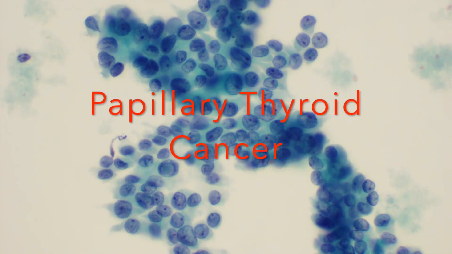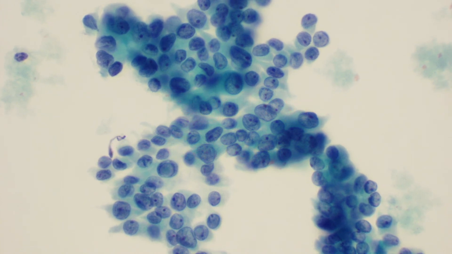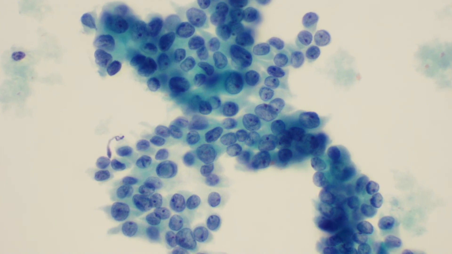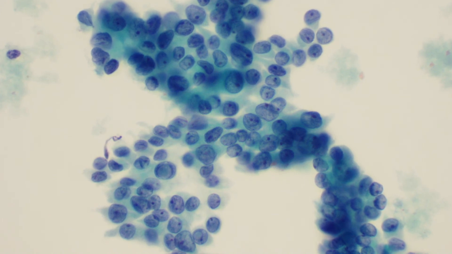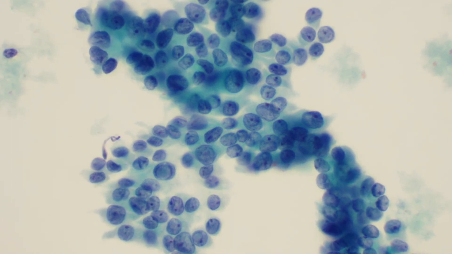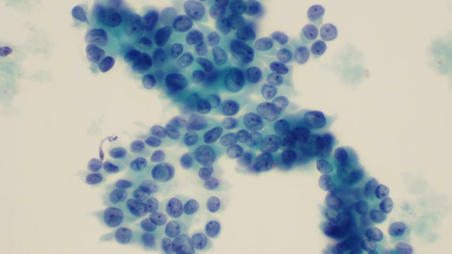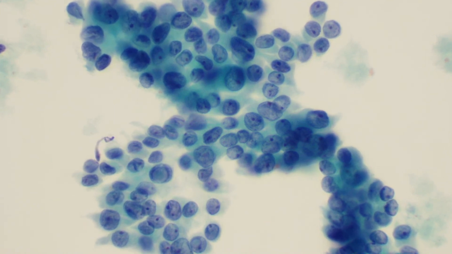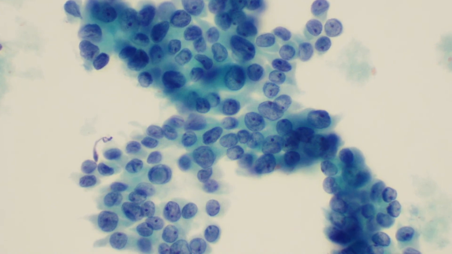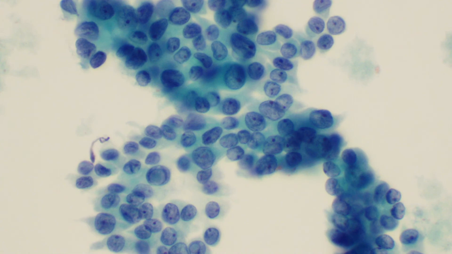The cells we see here are an example of papillary thyroid cancer, the most common cancer of the thyroid. On cytology it is significant because we see intranuclear cytoplasmic inclusions — round circles in the middle of the nuclei — which help us indicate this malignancy. This malignancy typically has a good prognosis. With removal of either part of the thyroid or the whole thyroid, the patient does recover quite well, though if the whole thyroid is removed they would need supplemental thyroid hormone to replace the important functions of the thyroid.